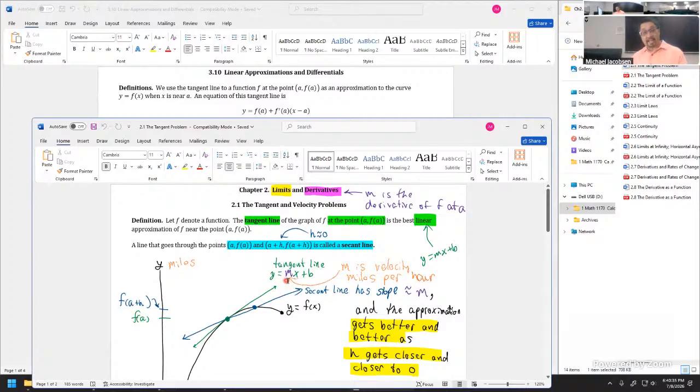We eventually found out how to get that slope exactly. We just took the derivative of the function, evaluated the point right at a, and we found the slope. The tangent line was the best linear approximation to the function y equals f of x at the point a, f of a. So really all we're doing is studying this topic a little bit more, extending on it just a bit. We're concerned about a point a, f of a, so that makes a comeback down here below.